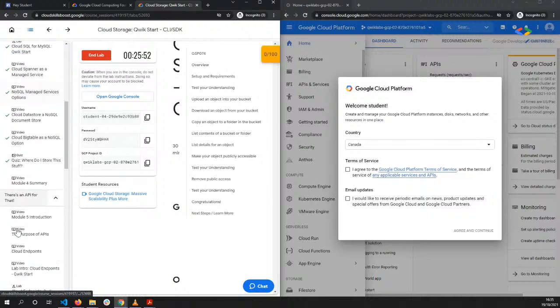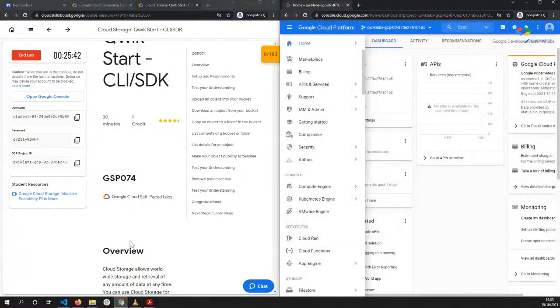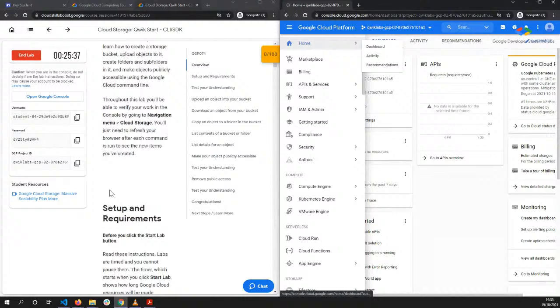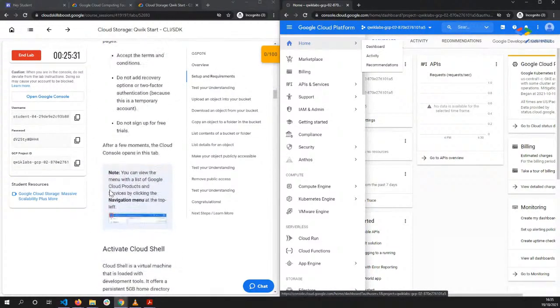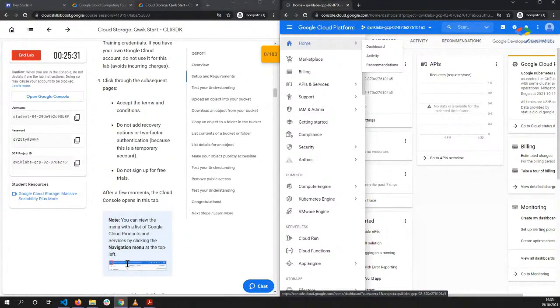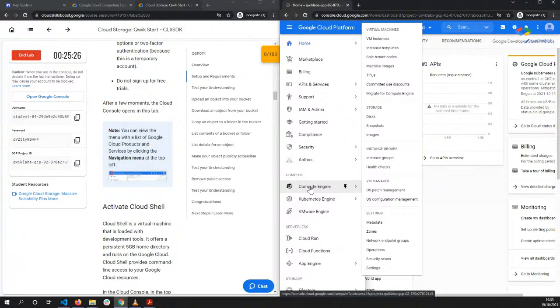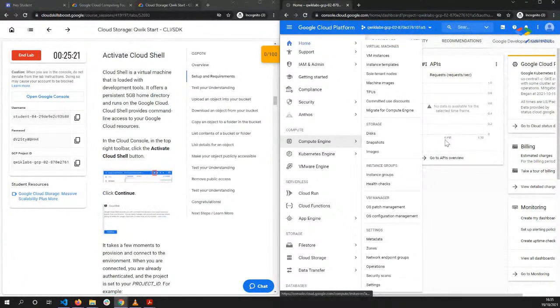So here are the videos. I'll just quickly put that on the side. I'm currently in Canada, so I'll agree. Once you go here, these are the navigation menus for the console.